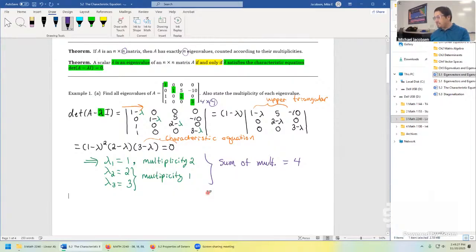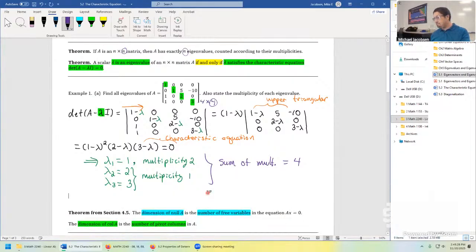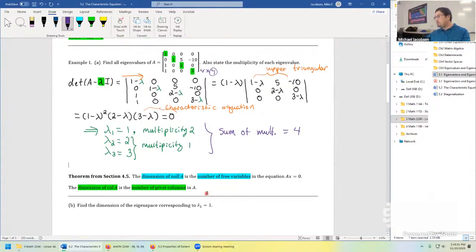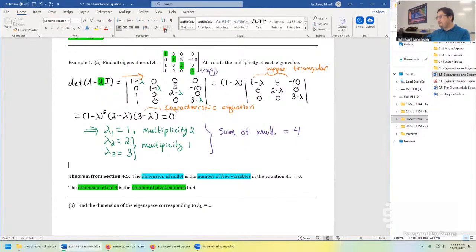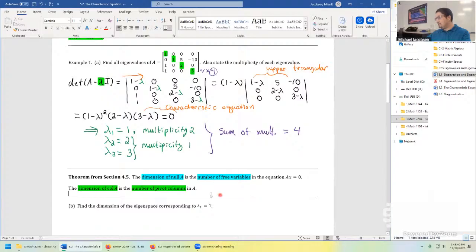Okay, let's take a look into the next one. Part B comes with a theorem out of nowhere. That's kind of jarring when they look at that. It's an important theorem, but let me see if I can kind of box it out a little bit better. This is a theorem from section 4.5, which is really, really valuable to us. The one with multiplicity 2 is kind of interesting. If the eigenspace of this one has dimension 1, it tells us something particular about that matrix.